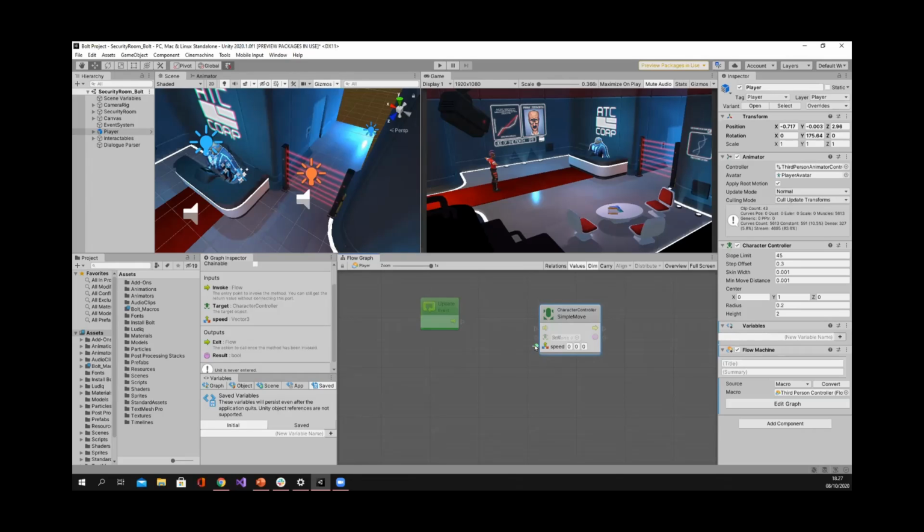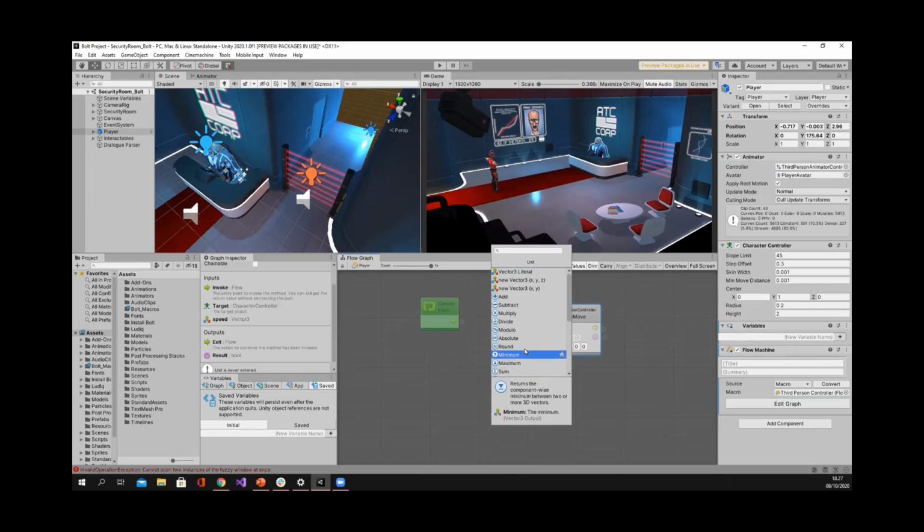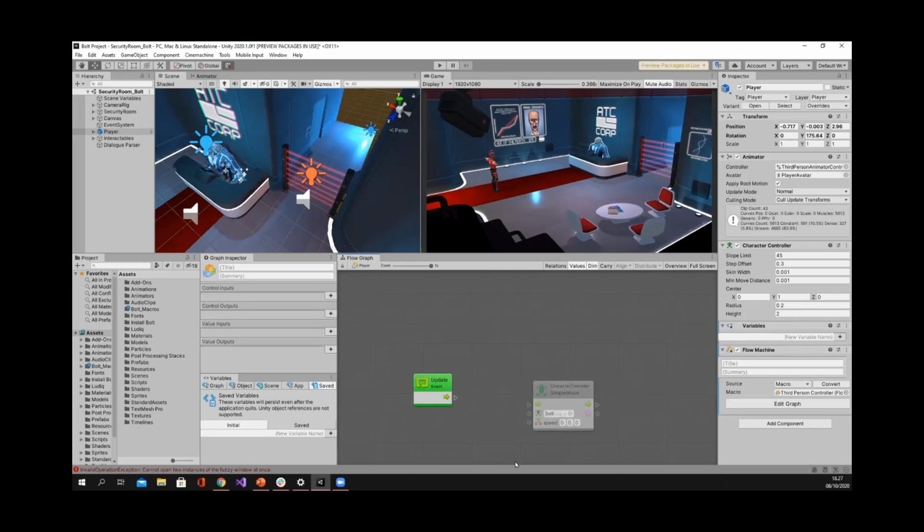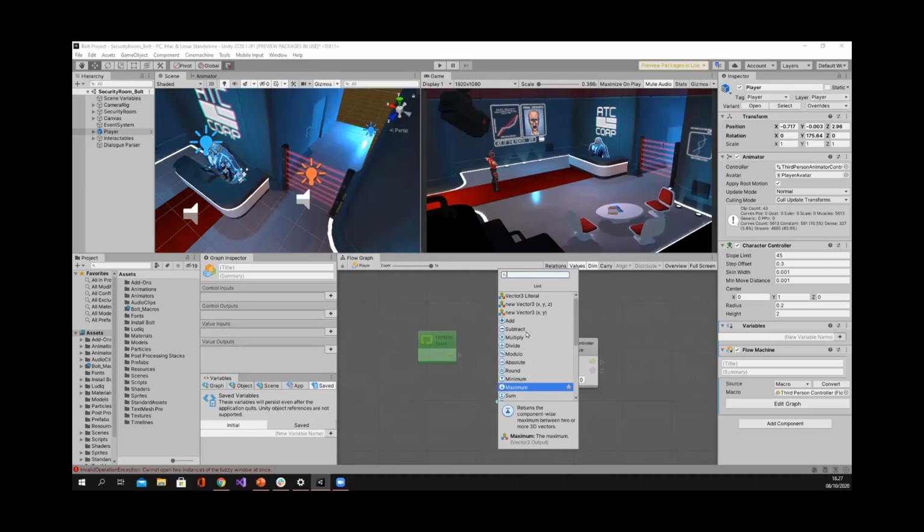So let's try it. Let's just add a literal vector 3. If we click and drag from the speed, we will see that the units that appear in the fuzzy finder all have an output that can be a vector 3 and can be an input to that unit.